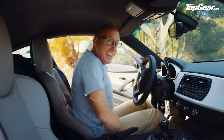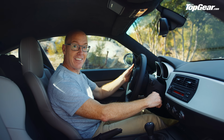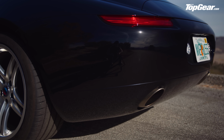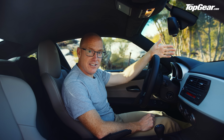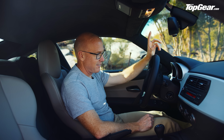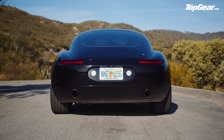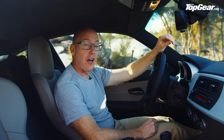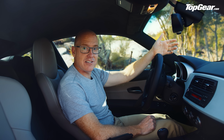Not a Z8 in here, is it? Confused? That's not the half of it. Listen to this. Just listen to that rumble and throb like an American V8. But listen, much crisper up the top end. Put all of that together and I bet you're struggling to get your head around it. I was. So let's start here.